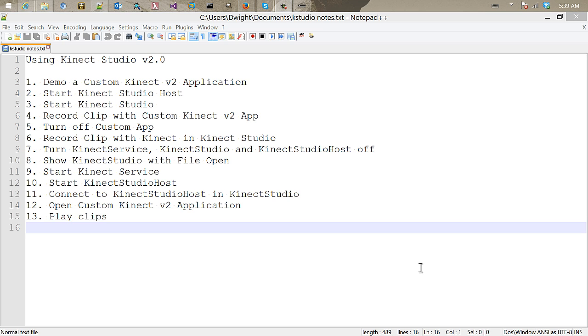In this video, we're going to talk about Kinect Studio version 2.0, where we're going to explain how the Kinect Studio works and allows you as a developer or a tester or a hobbyist and enthusiast for Kinect technologies to be able to test your Kinect applications. So let's get started with a demo of a Kinect application, and then we'll talk about how you can test it and how you can utilize the Kinect Studio to interact and connect to your custom application and see what it all entails. So here I have a custom application.